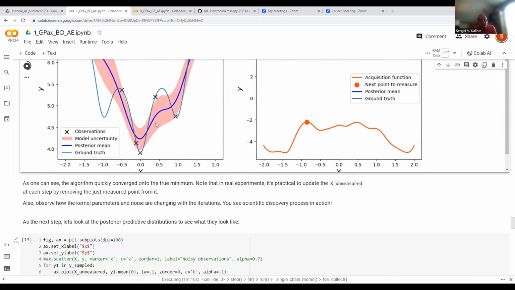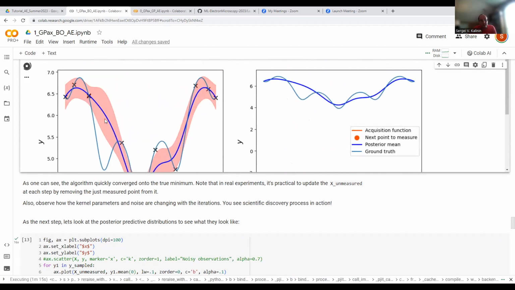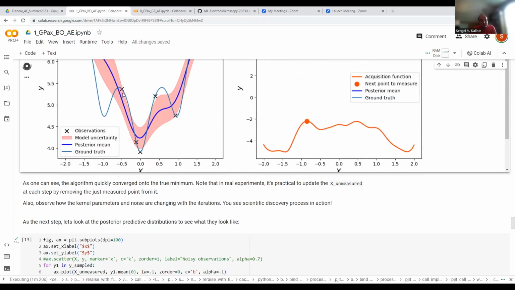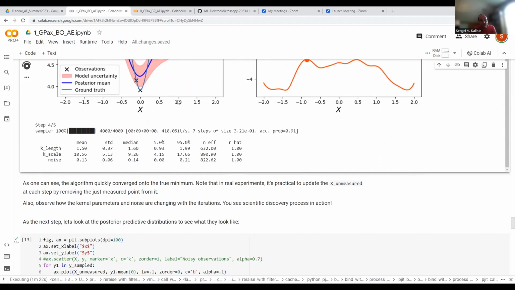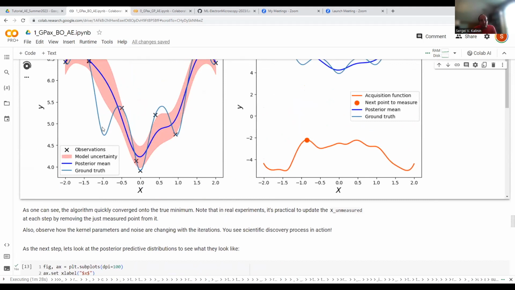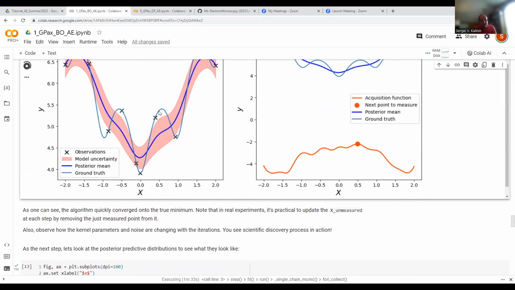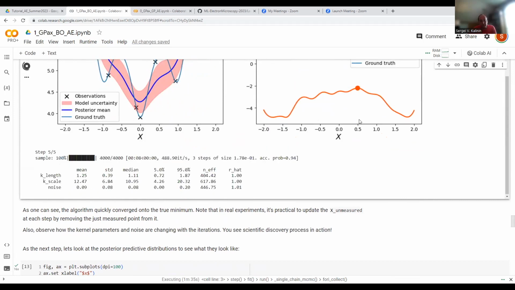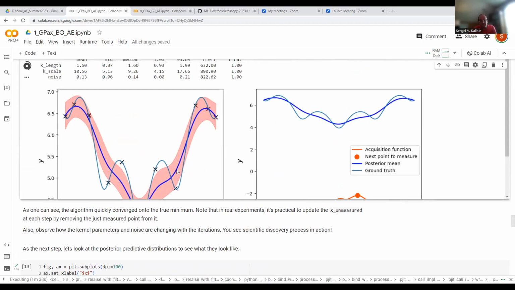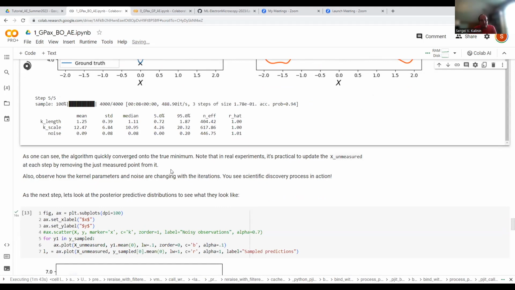After that, notice that even though we want to minimize the function, we choose to do the measurement where the uncertainty is very large, because we want the measurements to favor the exploration. What we are going to get is obviously we are going to reconstruct the function here. So this is our next location. And finally, as the next step, we want to do a better reconstruction in this location. So that's as far as we get in 5 steps.